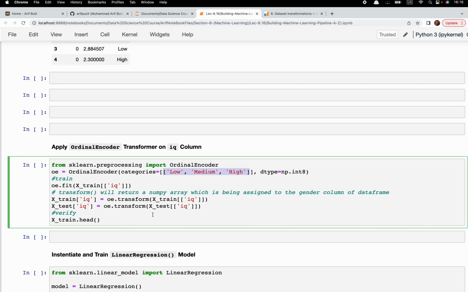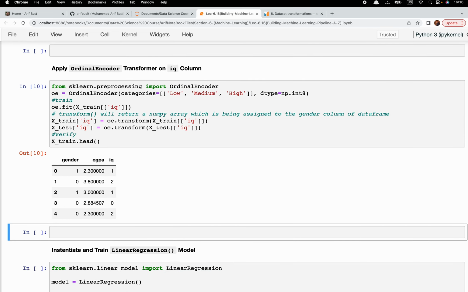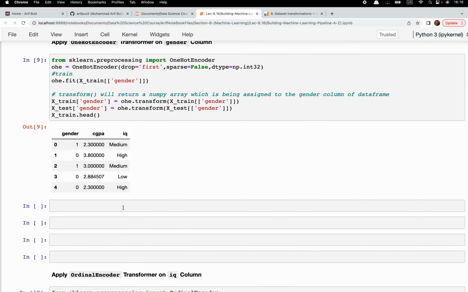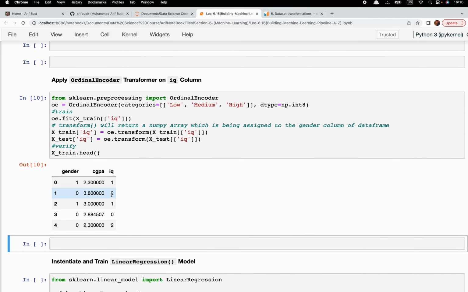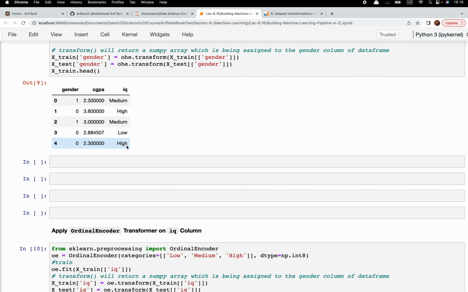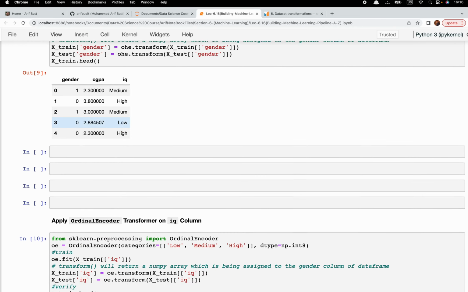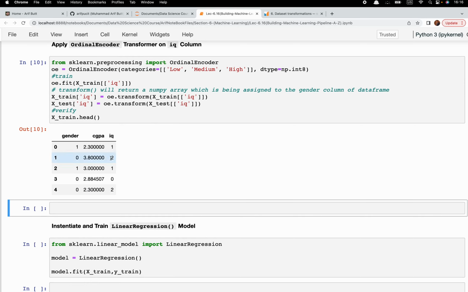Rest of the code is almost same as above. Let me just execute it. Great. If we move up we see the first row is medium, then we have high. So medium is 1, high is 2. At row 3 we have a 0 under IQ, so 0 is low. I hope this mapping makes sense to you all.